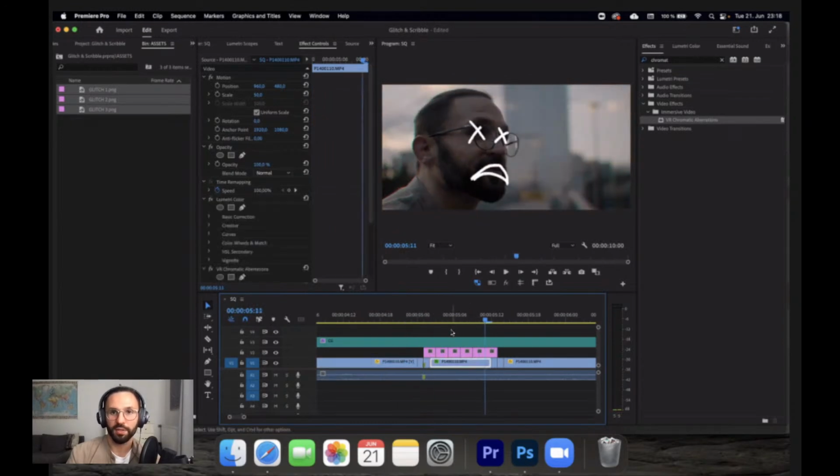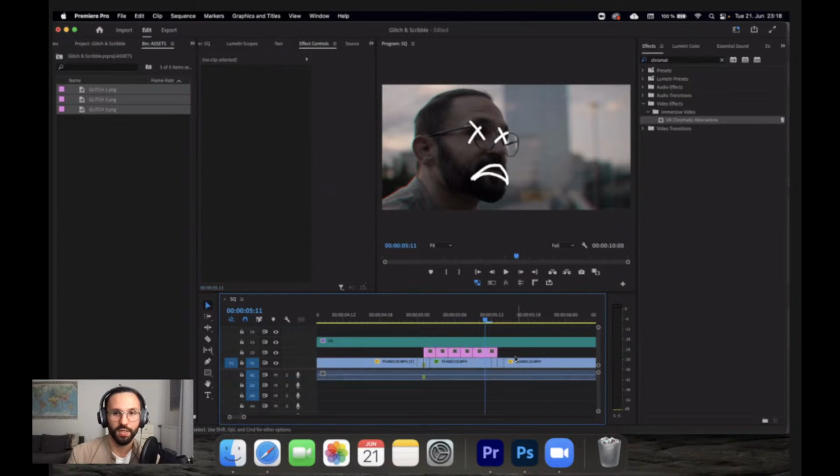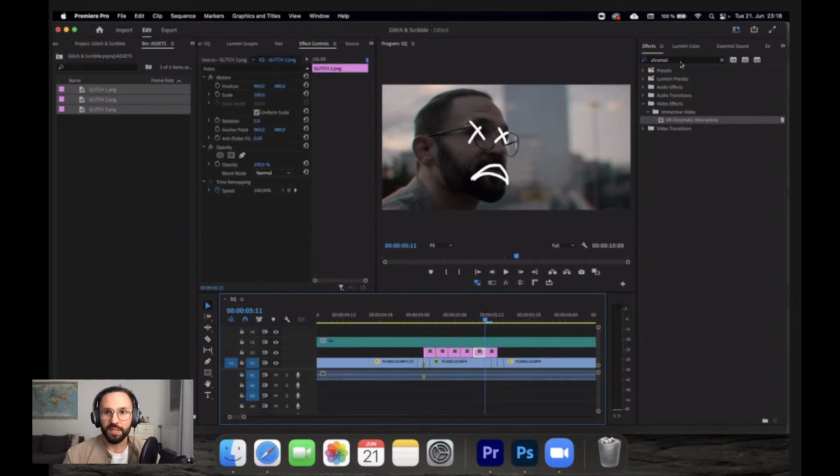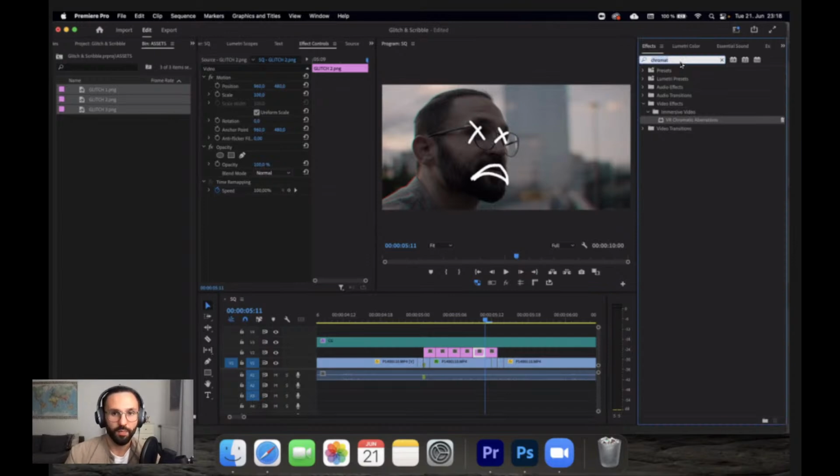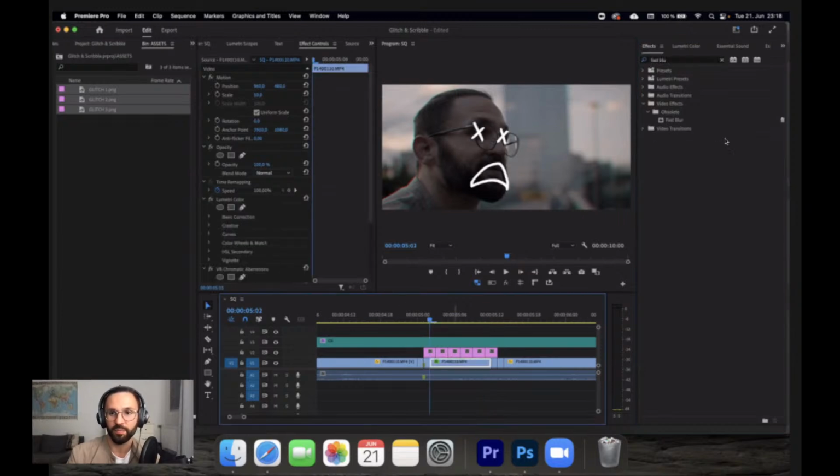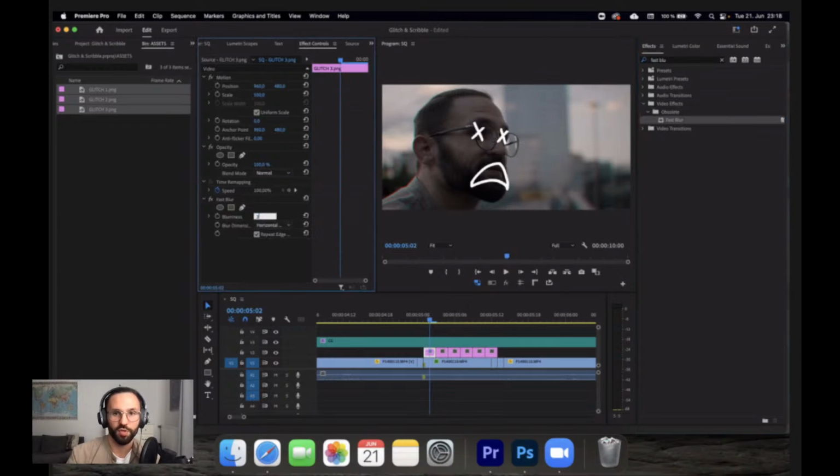But it's still not glitchy enough, is it? So the next thing we're gonna do is select all of our above layers. Oh, you know what? Before we do that, I do not always like it when motion graphics are looking too sharp on my videos. So what I sometimes do is select an effect called fast blur, and I'm gonna put it on top and just increase it by 2.